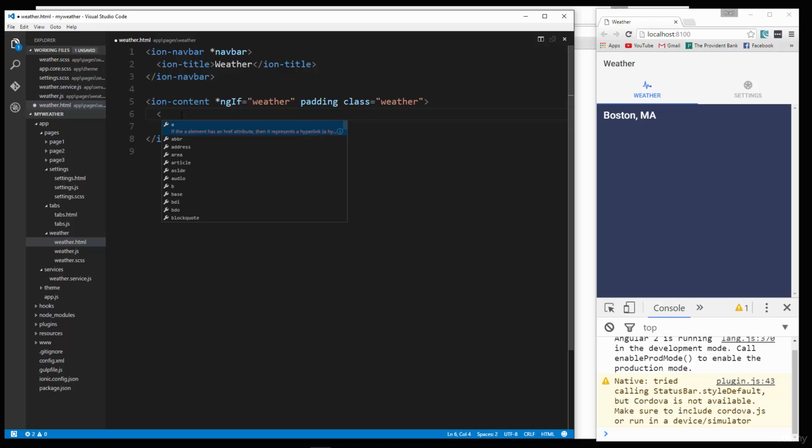Alright, so we want to first put in the ion-grid directive. And you know what I'm going to do is move the ngIf to the grid. Alright, now inside the grid, we're going to have a row, ion-row.